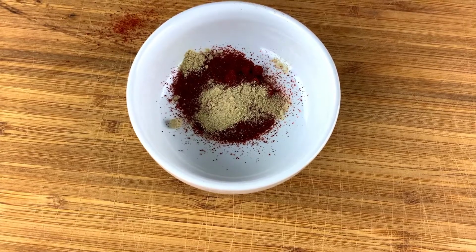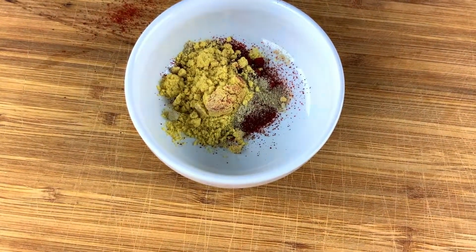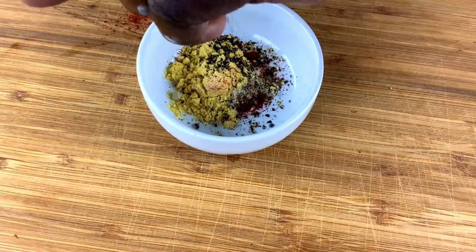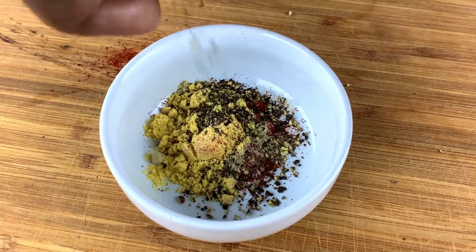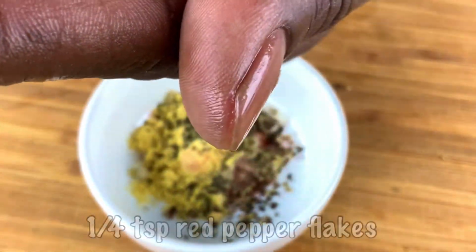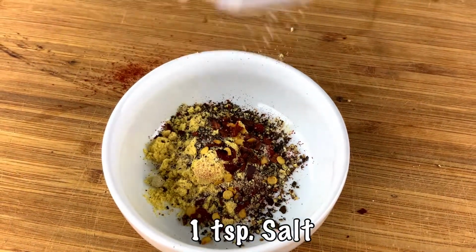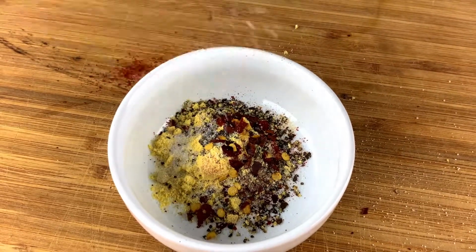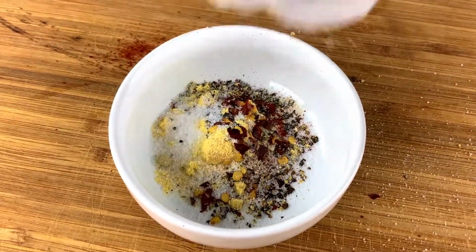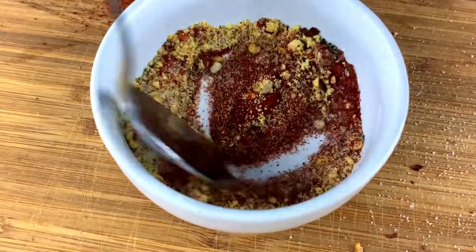I've got a teaspoon of ground mustard powder. Put some black pepper in here. Some red pepper flakes, just a few. And some salt. Very easy, and I'll just give it a little stir. Combine this together.